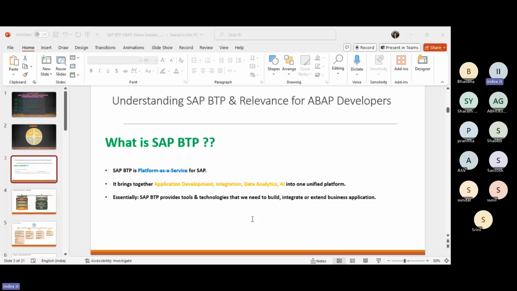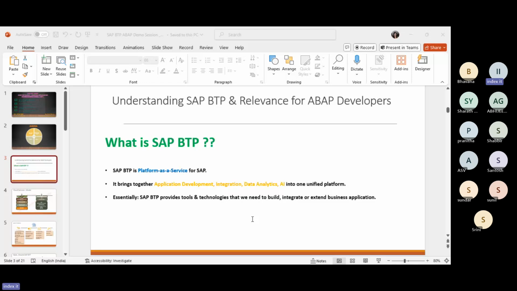Okay. What we do more, we customize, we enhance the standard SAP solution that has been provided by SAP. Coming to the technical people, since most of us are from ABAP background, what we do, we create new reports, we create new screens, we create new applications, we extend existing reports, screens, and applications. We integrate SAP with other non-SAP and SAP systems.